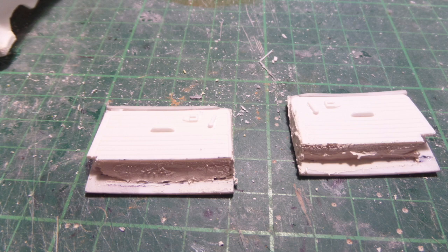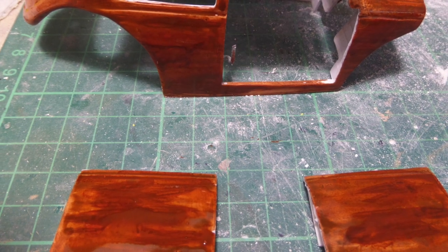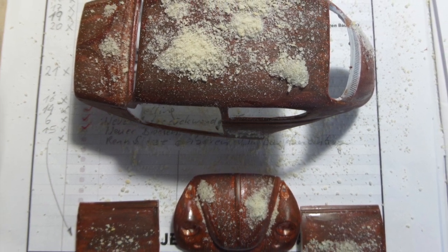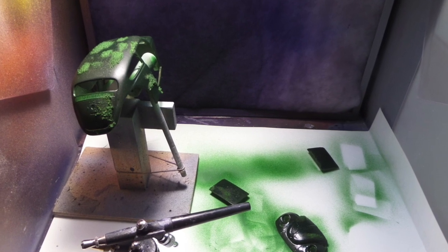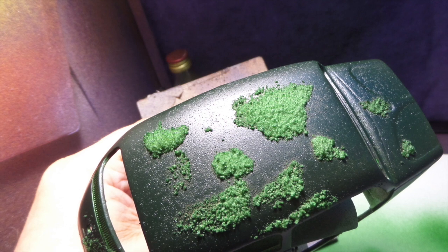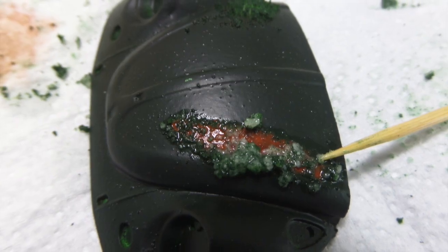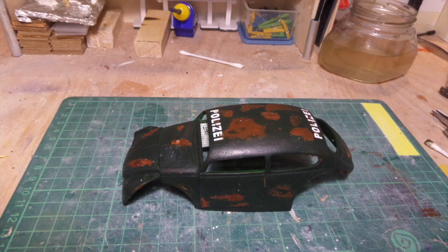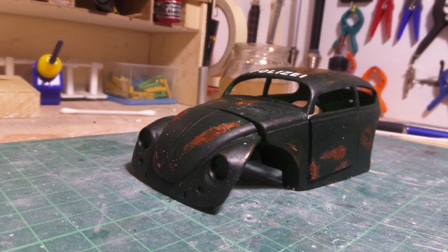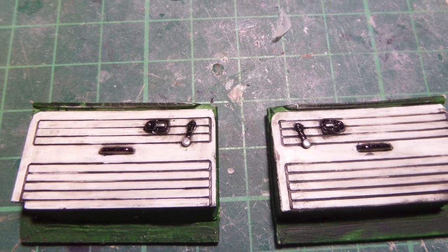Well, here in the garage we did some door panels and started the rusting process. After painting the body in nice rusty colors, I put on some water and some breadcrumbs. After painting the body in that old German police green, I was able to remove the breadcrumbs and bada bing, bada boom, there you have it, a rusty old German police car. I did a black wash on the door panels. I think it came out really nice.